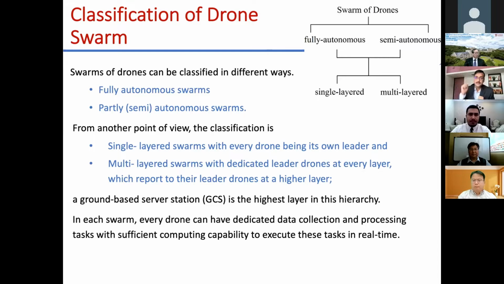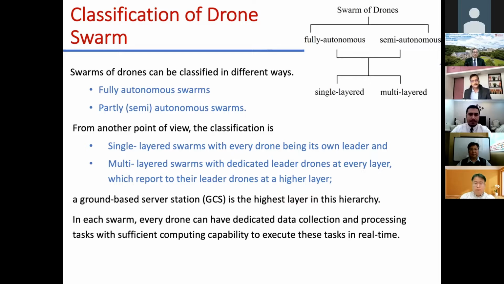You know, from one point to another point the drone swarm reached, and there is an input from the drone swarm of the situation to the base, and then the base is analyzing the information and then guiding the drone swarm. This is called the semi-autonomous system. But if after getting that feedback, the drone swarm itself is able to take the decision and decide the further direction or further action, then it is a fully autonomous system. Of course, researchers are in the process of developing a fully autonomous drone swarm system. Okay.